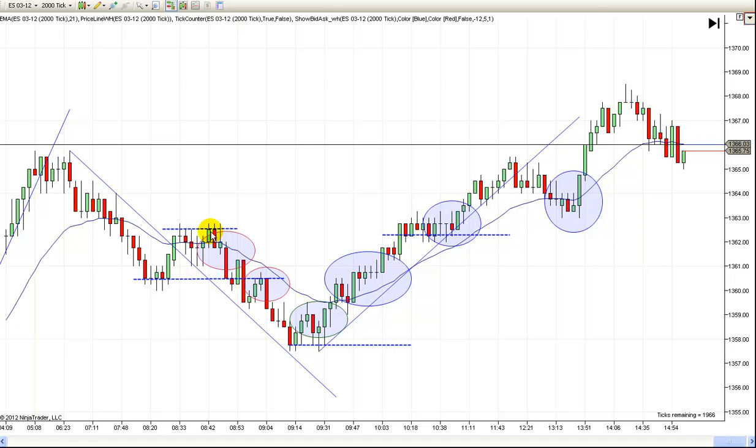Then you had your break of the trend line, a double top. So this is a double top against the trend. That's what you're looking for when the prices are moving down. So the trend had been down for several hours right at the open. And what we're looking for is a reason to get on board with the trend. And this could have been prices going higher, but when we made this double top and had this bearish bar, and then we broke lower and tried to go higher again and then broke below that bar, you probably should have gone short here off this double top with this nice reversal bar.